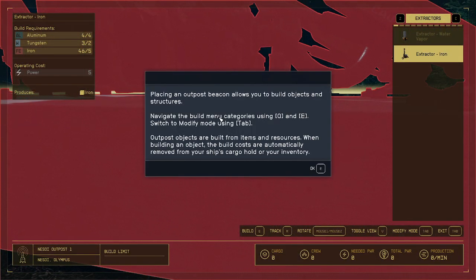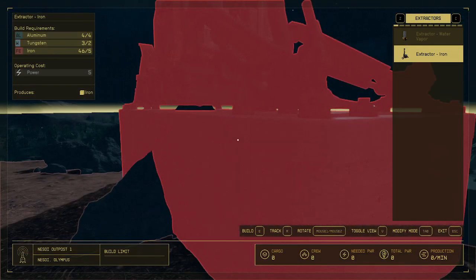Placing an outpost beacon allows you to build objects and structures. Navigate the build menu categories with Q and E, switch to modify mode using Tab. Outpost objects are built from items and resources. When building an object, the build costs are automatically removed from your ship's cargo hold. Oh, yay! Okay, so I don't have to go back to the ship. I'm going to hit okay.